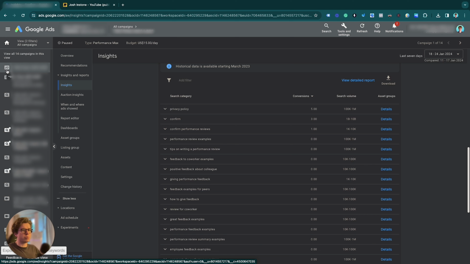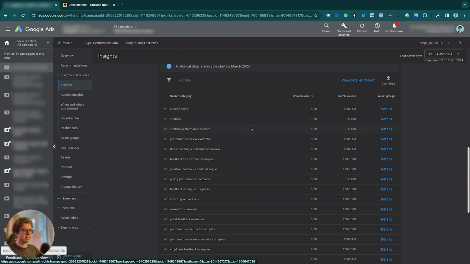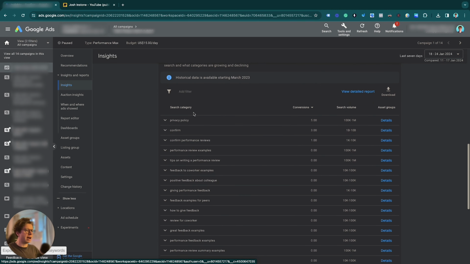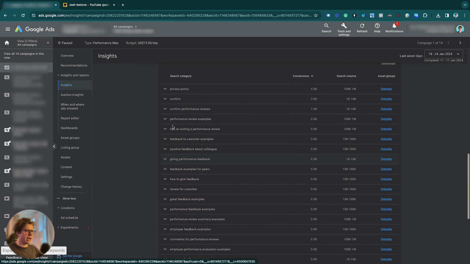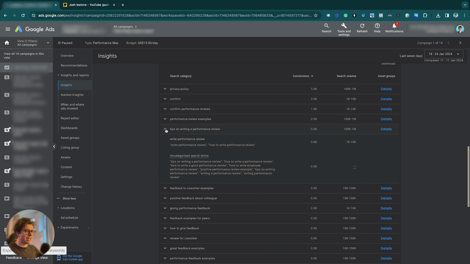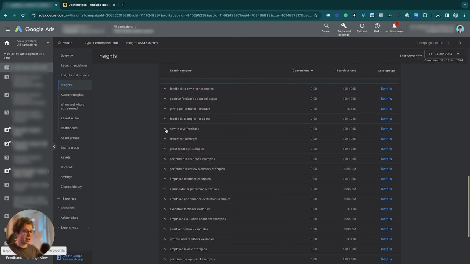Just for reference, we go to our Performance Max campaign here, then on the left hand tab we go to Insights, and then we scroll down to the bottom and you have your consumer spotlight here, which shows your search categories. Under here, you can even drop this down and it gives you the exact keywords people are using. I go through here and find a new keyword or search term I could use, and I recycle it into my search campaigns. It's a very simple strategy, but it works wonders.